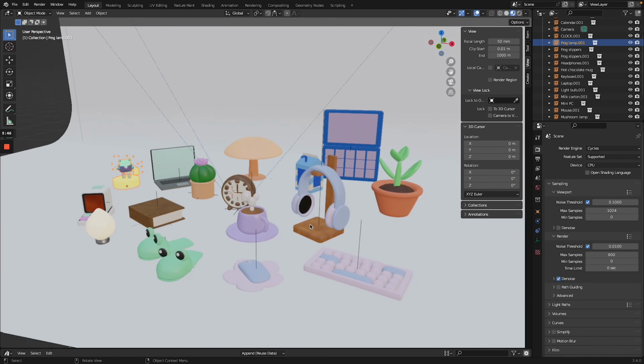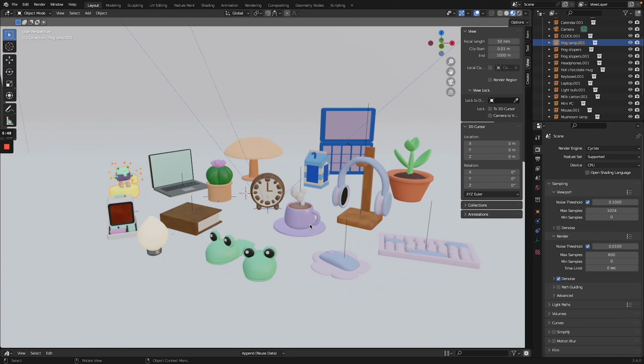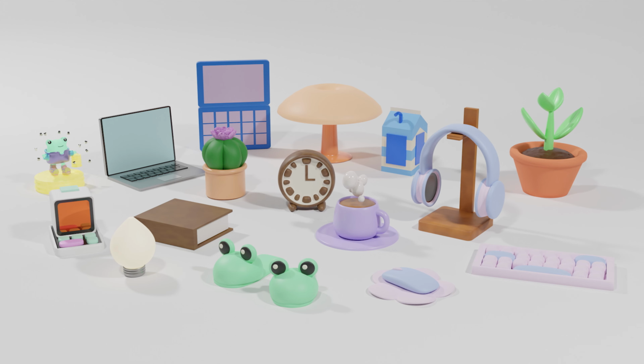These are all my beautiful assets, and I am so excited to use them in my future builds. Let me now show you what all these cozy assets are looking like. Wow! I really love them. The little frog slippers, the little hot chocolate mug, the laptop, everything. I'm so happy with it. It's all pretty cohesive as well. It looks like a set, and I'm excited to use these in my future builds.